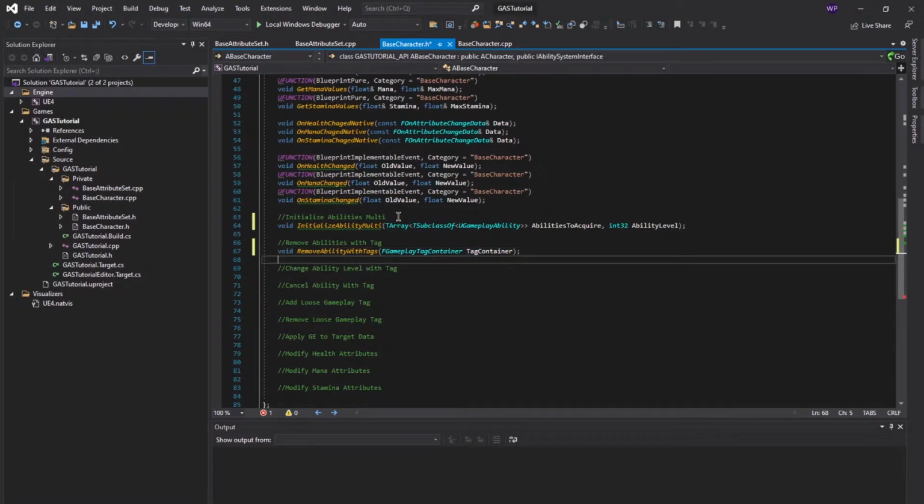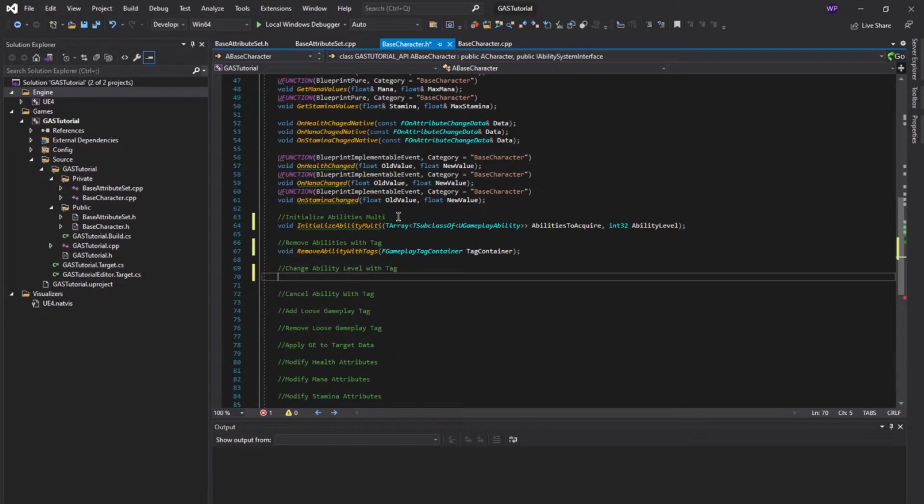Okay, and next we want to change the level for some ability that has already been acquired or initialized on the ability system. You don't need to acquire it again or change it manually, so we can reference the tag for that ability and change the level. So it's going to be void ChangeAbilityLevelWithTags.